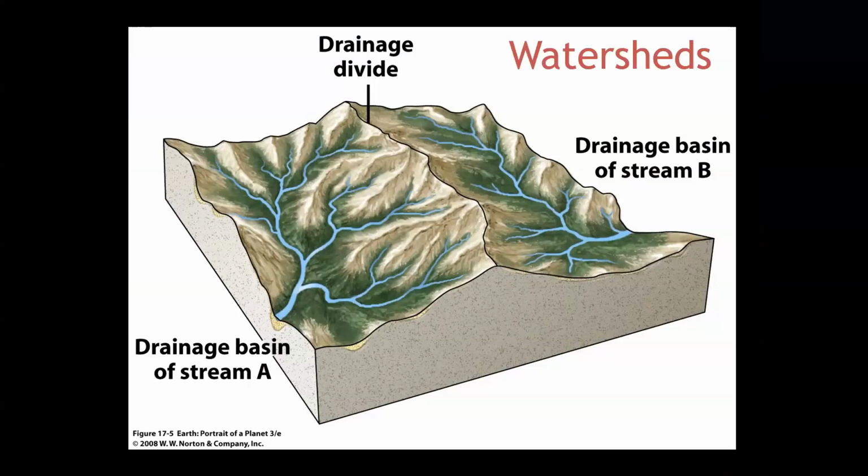Now's a good time to bring up for the first time what a watershed is. We'll see it again when we talk about stream morphology, but I do want to point out that a watershed is the region that is drained by a stream. And those are separated by drainage divides that run along the highest topography in between two watersheds. So stream A would drain all of its watershed over here. Any rain that falls over watershed A is going to end up in stream A at some point. Similarly, any water that falls in watershed B is going to end up in stream B at some point. And these areas are separated by a drainage divide.